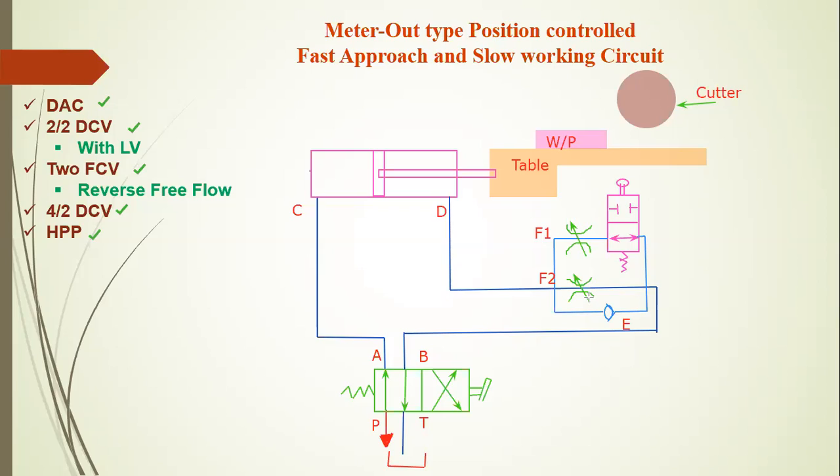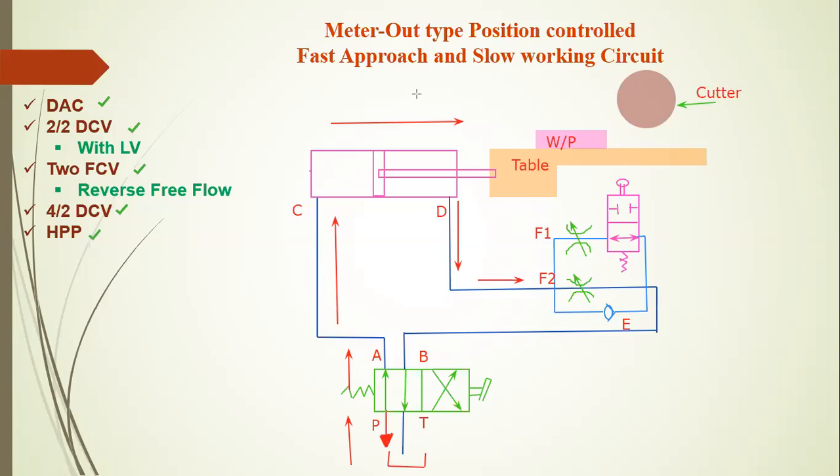Here we have to start. The condition is how it can operate. The first condition is the extended condition. The oil passes from the hydraulic pump to the direction control valve, then from the direction control valve to A and A to C. At this point the cylinder moves in the right hand side direction. That is called the extended circuit, where the oil is returned from the other side of the double acting cylinder, from the D point, and passes into the F2 point.